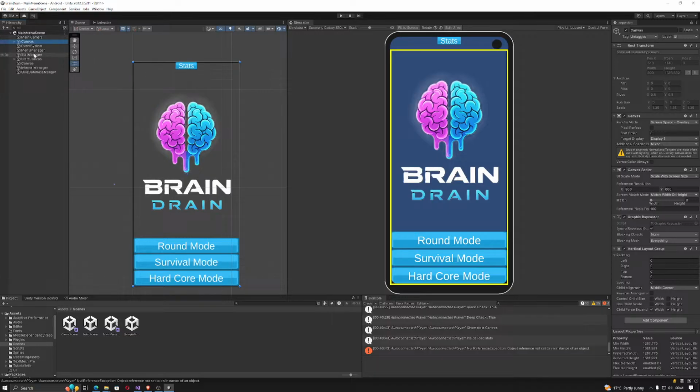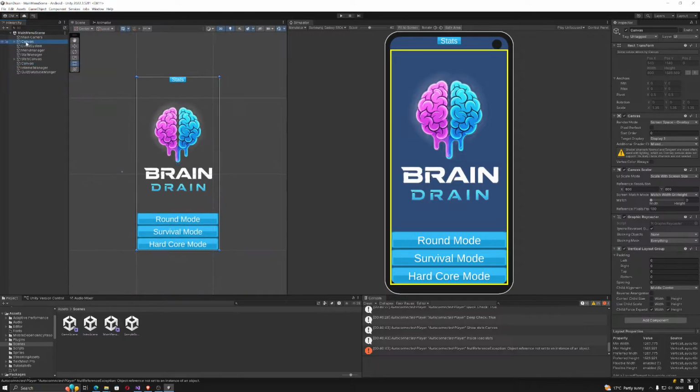Okay, the main menu's canvas is completely different. So there's two canvases here. It's interesting. What's this canvas got to do? That's got the safe area on it. This is the one that's actually got details on it.